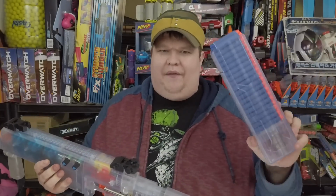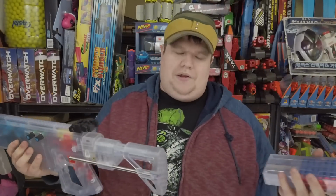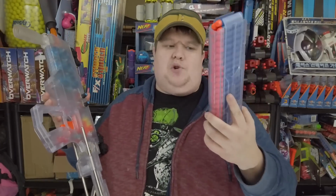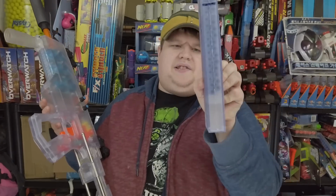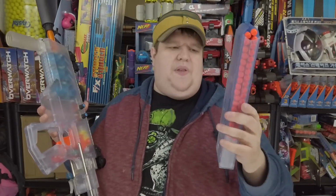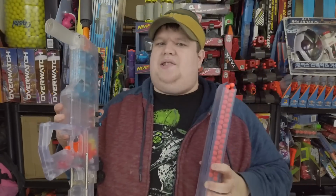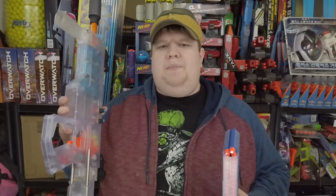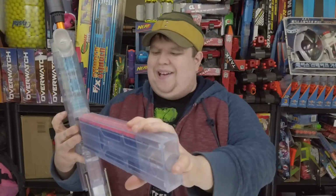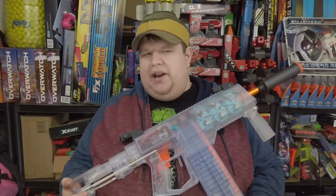And the idea here is that you have potentially 44 darts, at least effortlessly, in a box bag like this, which is, while you could get a 50-round drum that's about the size of a blaster, this is a little bit more manageable. Yes, you could have essentially two 18-round stick mags or 22-round stick mags in roughly this size. They are a tad bit thicker. I still think this is a better setup. In fact, I think this entire thing is absolute genius, even if this is currently the only blaster that will use these mags. But the problem is that I can't get it to work with what was sent to me, which makes this a very interesting video.